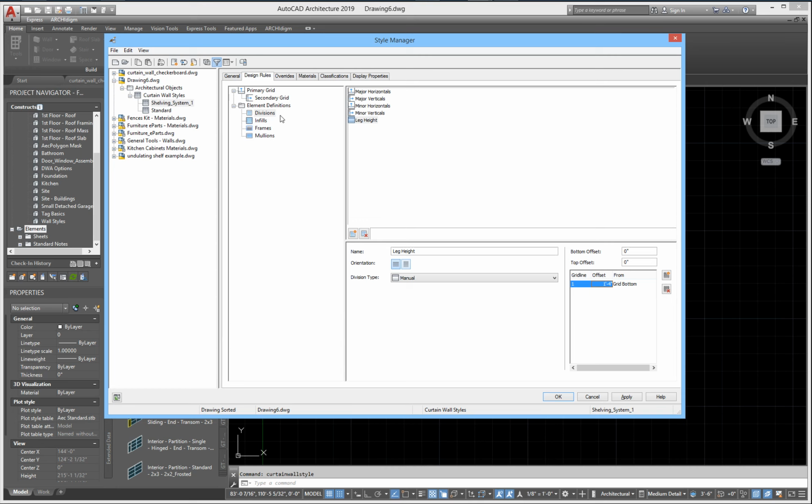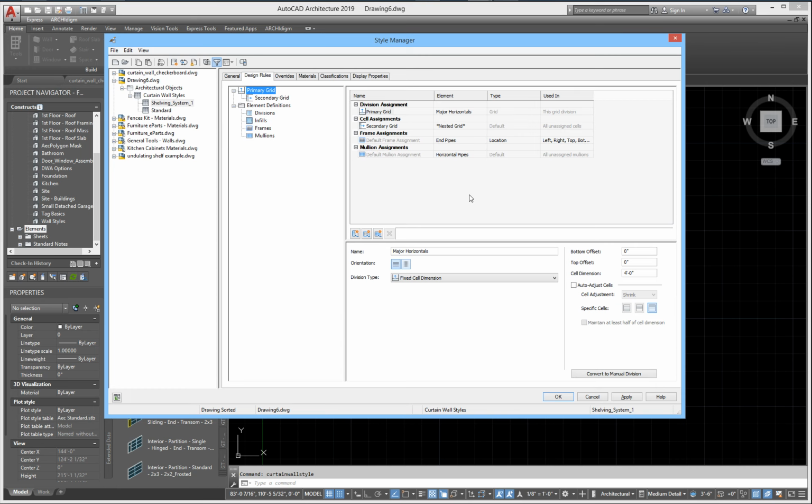Okay, now we'll go up to the primary grid. You can rename this term if you want. Primary grid can be renamed. But we don't want to start with their default of major horizontals. I'm going to start with the legs, leg height, right? So what I've done, if you look down here, is it's brought up that value again from the divisions, and it's showing that I now have a horizontal line. So if you envision a rectangle, there's now a horizontal line in that rectangle at this height from the bottom up. So it's created a top and a bottom now.